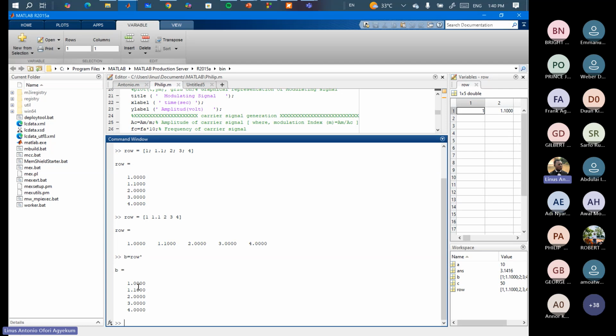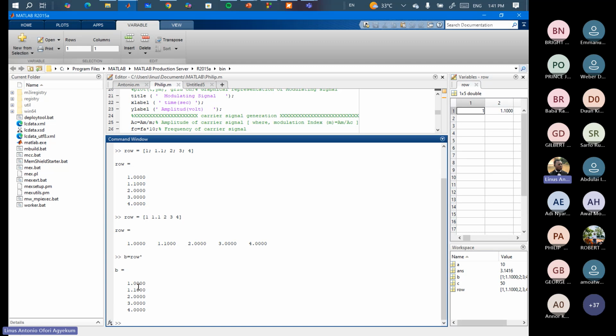Yes. So you see that row, which initially was a row vector separated by spaces, when I do b equals to row with an inverted comma, you would see that it changes from a row vector to a column vector.